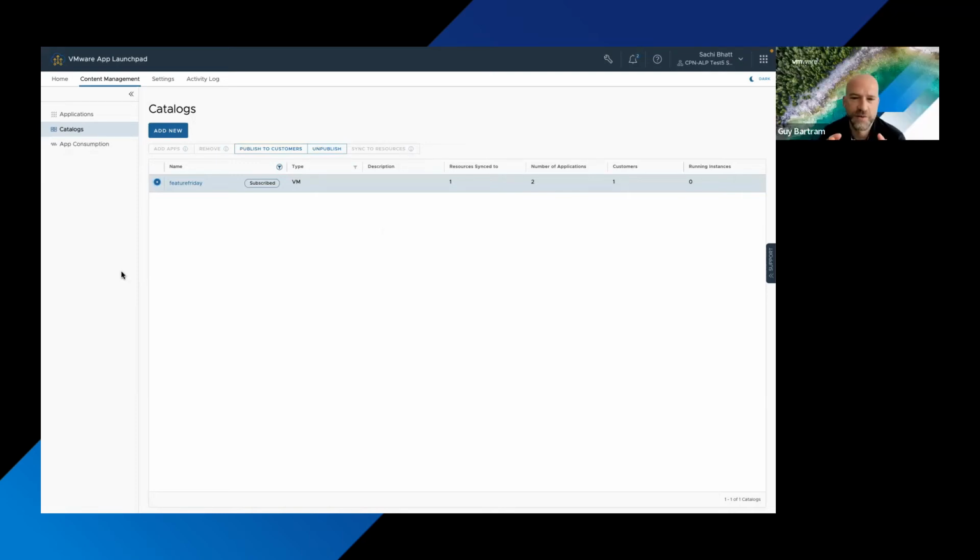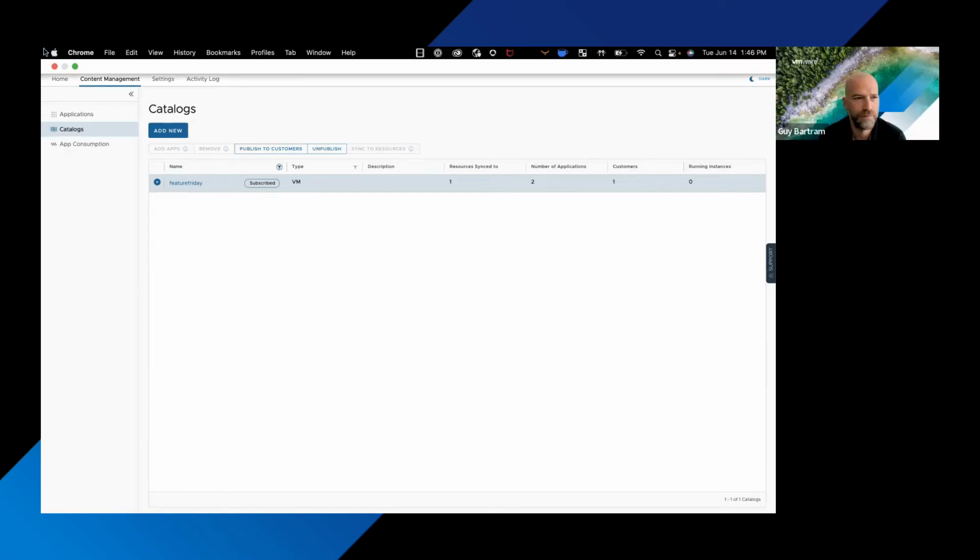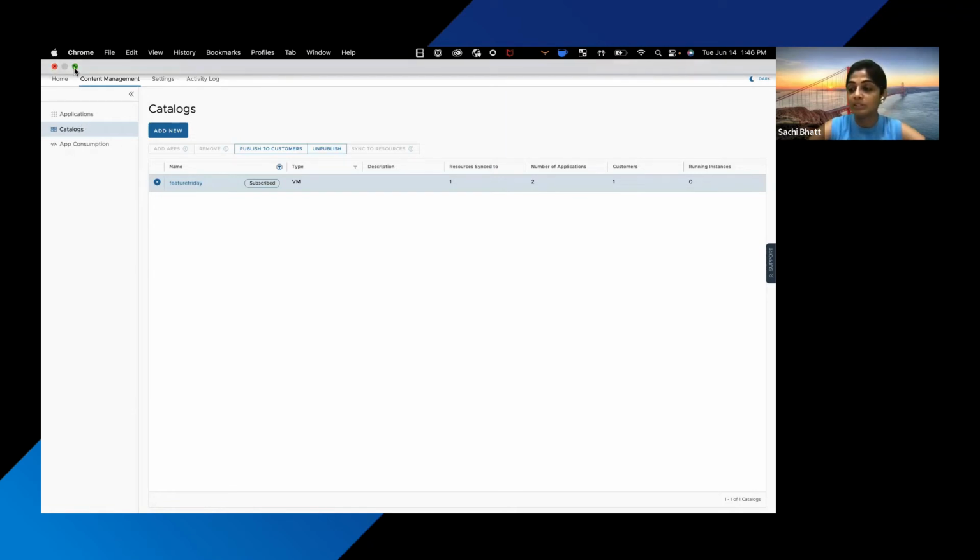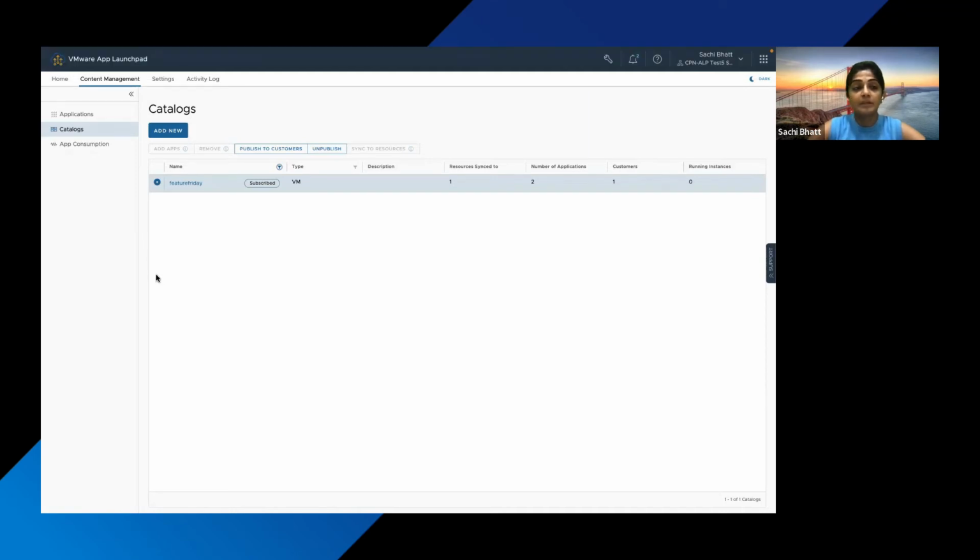So you can sync it to the endpoints themselves, or you can sync it to an instance of App Launchpad running in Cloud Director on a local instance. Yes. So for example, this catalog, if I publish it into on-prem VCD, then the synchronization task will replicate the content of the catalog on the on-prem VCD only, not on the other cloud endpoints. Got it. Okay. So that's the global catalog management and multiple versioning of the applications.